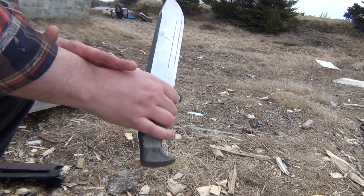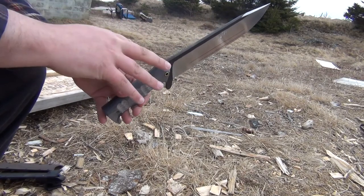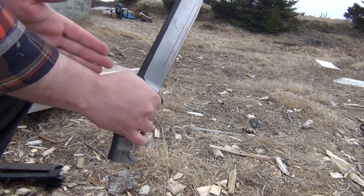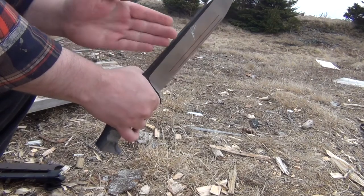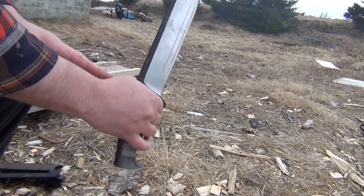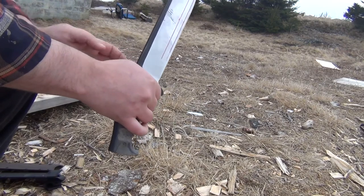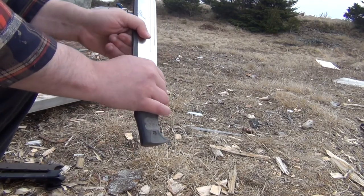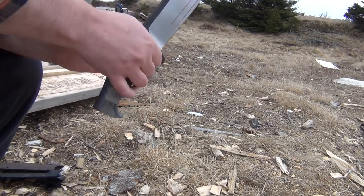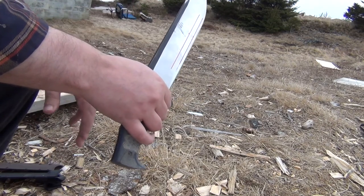The more interesting thing, and I hadn't really seen this before on a knife, is that the handle of the Silverback is relatively sensitive to where you position your hand. Where I have my hand right now is the optimal position, because I'm pushing almost straight in line with the spine, just a little bit to the right, and that's where my index finger is also locked on. So there's a straight line going from where I'm pushing on my thumb to my index finger, going right through the actual blade itself. If I shift just a little bit — which is relatively difficult to see on camera — I can reduce the performance by about 25%. I couldn't understand what was going on for a while, because I'd do some carving, do some other stuff, come back, do some more carving, and the results weren't as consistent as I'd expect.